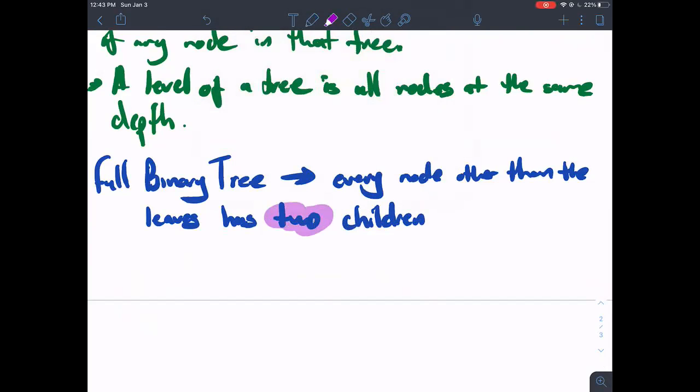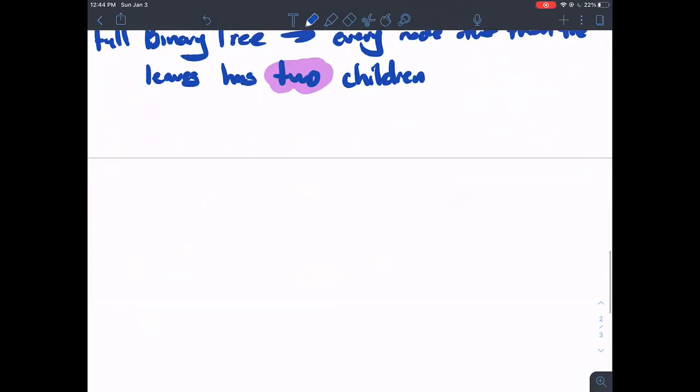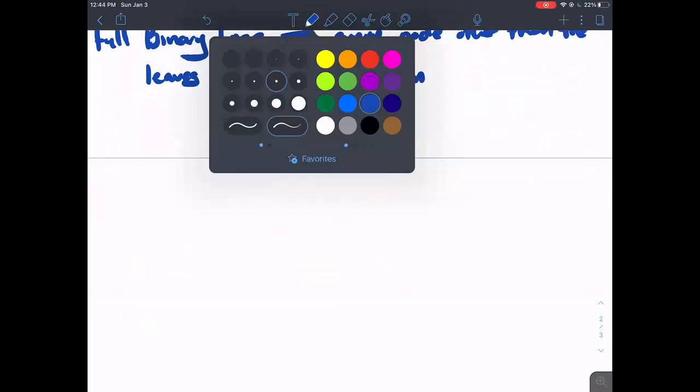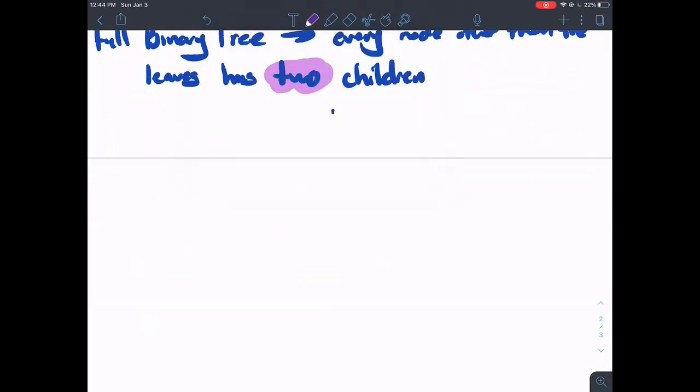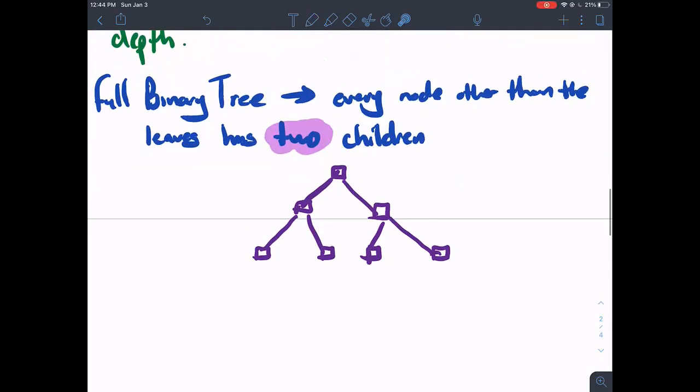Because that's the key thing. For example, if you have your tree like this, in this case every node has two children except for the leaves.